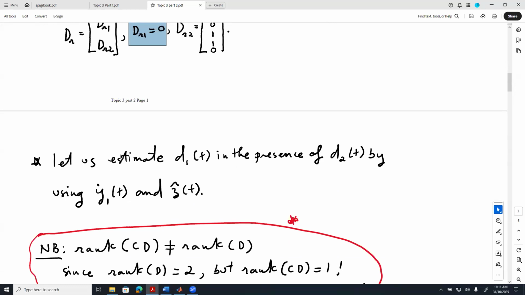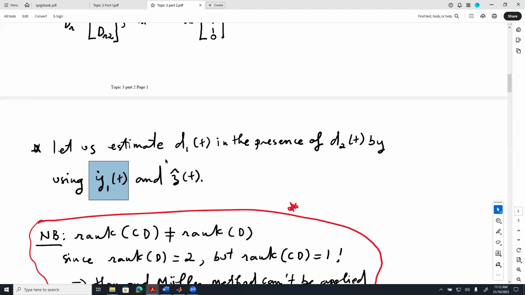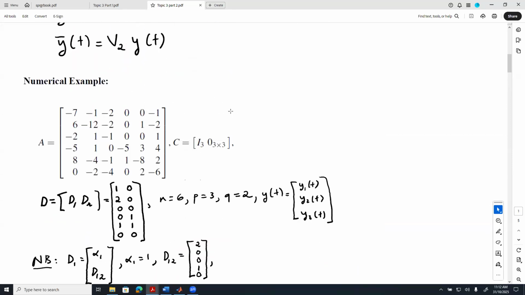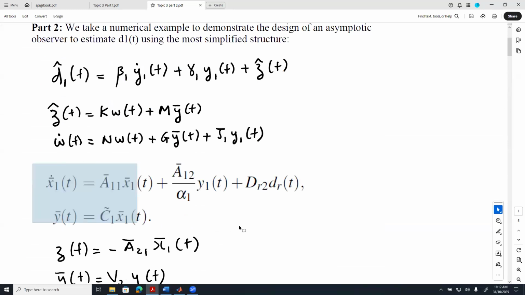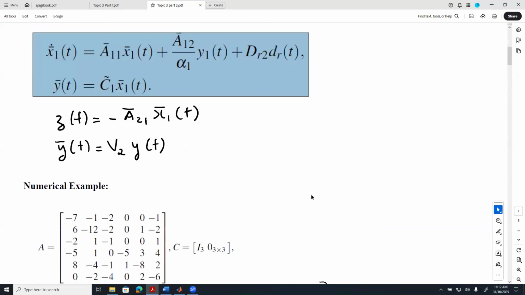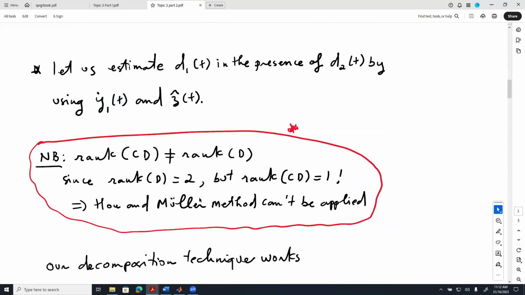All right, so we are going to estimate D1(t) in the presence of D2(t) simultaneously affecting the system, and we want to use the first derivative. It is possible in this particular example. So we use the first derivative of output measurement number 1, and we design a linear functional observer to estimate a linear function of this system with an unknown input. So let us make the following remark.